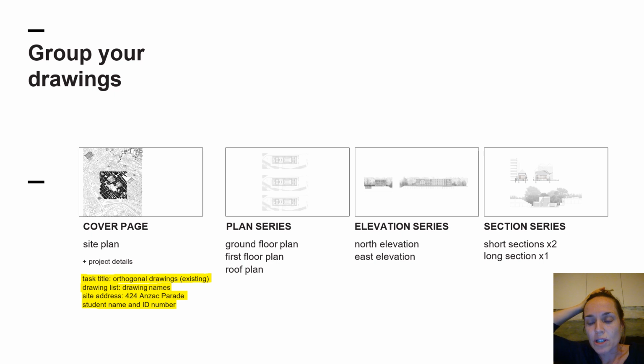The final series of drawings that you'll have are the sections, and for this again it can be on one page or on several pages. You'll have 2 short sections, one through the double story section of the building, one through the single story section of the building. Both of those can face Anzac Parade, and then you'll have one long section cut through the middle of the building facing towards Middle Street. So we'll try to take the sections always facing towards the street.